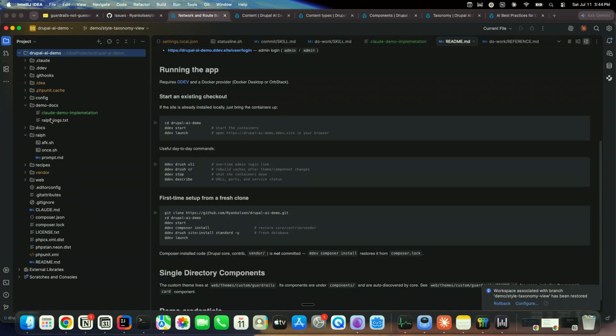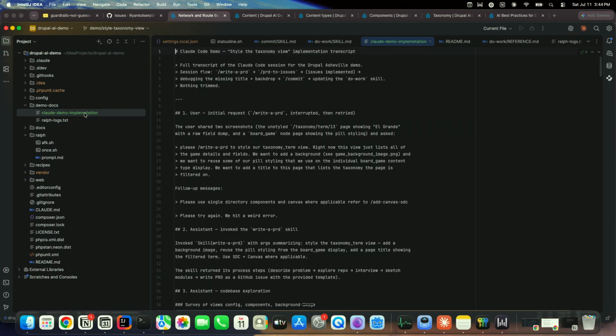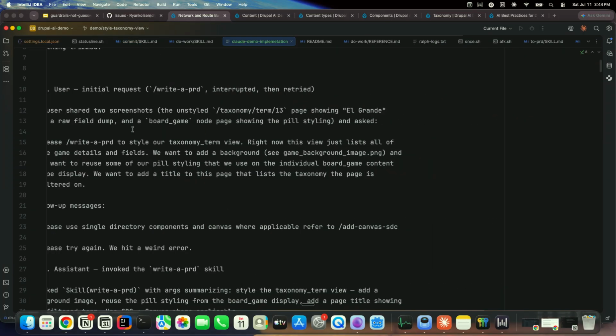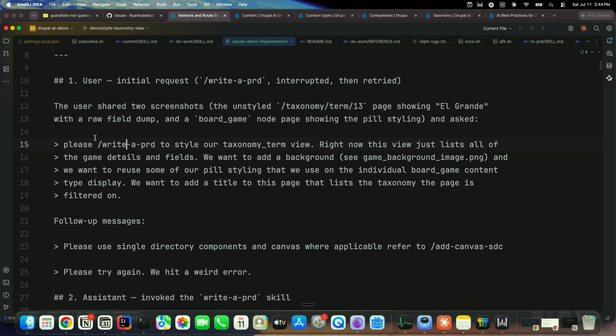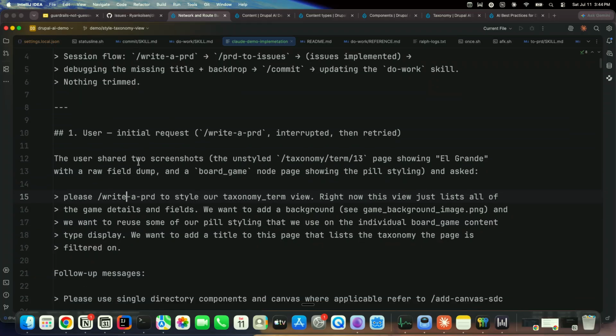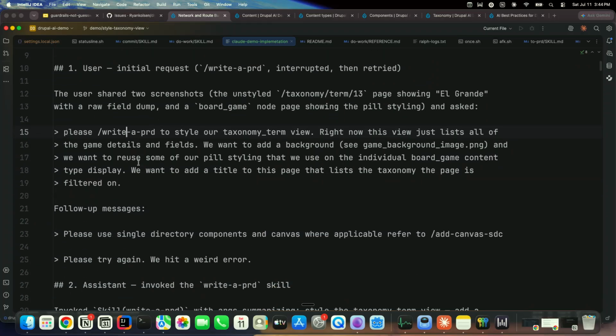Originally I was going to walk you guys through all these prompts, but it took too long and I couldn't pull it off. But here is my implementation, and it fails miserably the first time, so I wanted to show you that too, to be fully honest. So here's my Claude demo. I just copied and pasted my Claude transcripts because it was too small on the other thing. I couldn't get it larger.